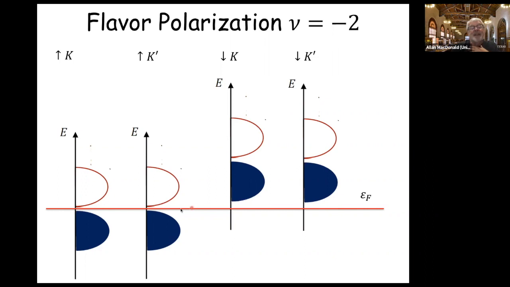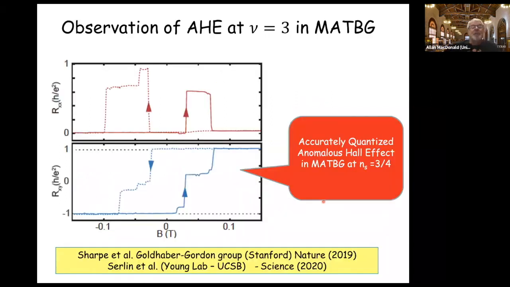And because of that, you can form broken symmetry states in which you occupy some of the flat bands and leave the other ones empty. So I'm going to say that we know from experiment that these states are common in twisted bilayer graphene. And the first evidence for that probably is the fact that twisted bilayer graphene has a quantum anomalous Hall effect when there are insulating states at odd integer filling factors.